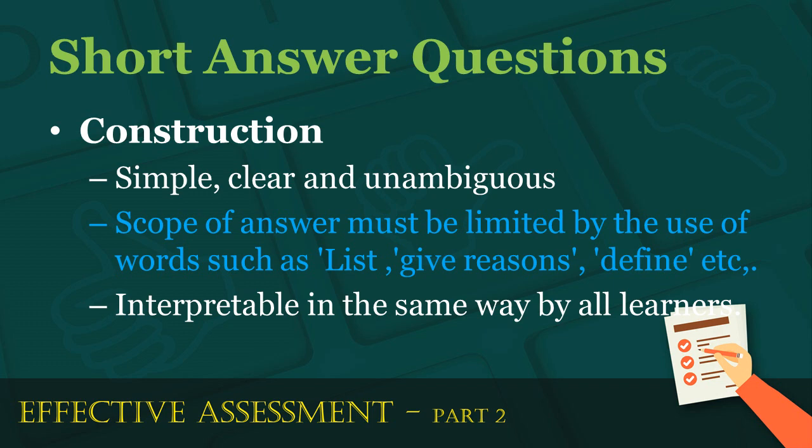learners. For example, what's a refrigerator? This is a vague question which should be avoided. Learners can answer it in different ways. One answer can be, it's a gadget to store vegetables and prevent them from spoilage. Another answer may be, it's a gadget that works on the principle of refrigeration. Yet another answer could be, it's a gadget which maintains the required temperature to prevent food items from getting spoiled.